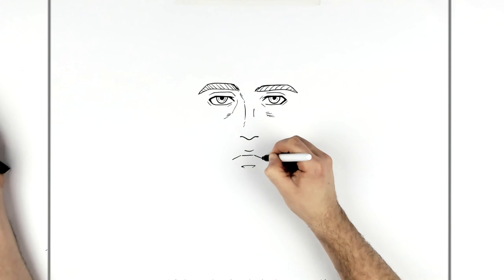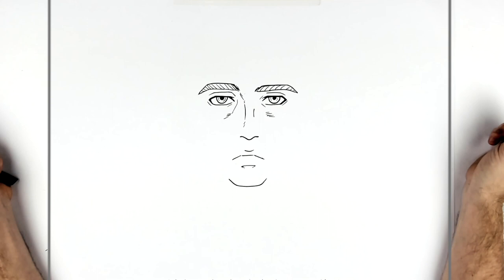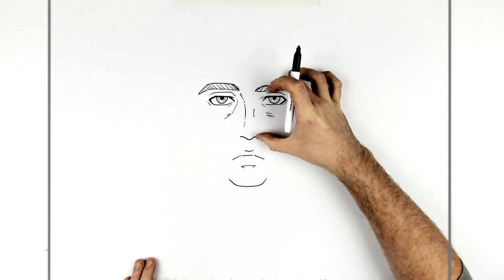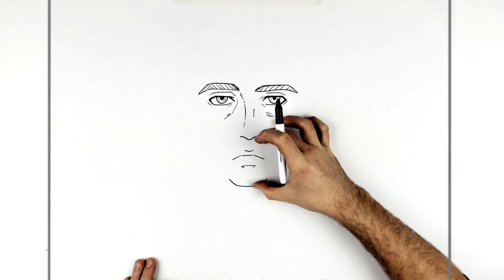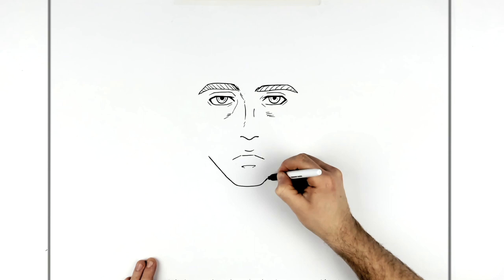Right, and then his chin, pretty square chin, like this. And then his jaw, well, proportions first, sorry. So eyebrows to nose, about the same as nose to chin. Here to here, about the same as here to here. And then nose to bottom lip, about the same as bottom lip to chin. Okay, that's the proportion you're working with. And then the jaw, up the side, and then this side as well.